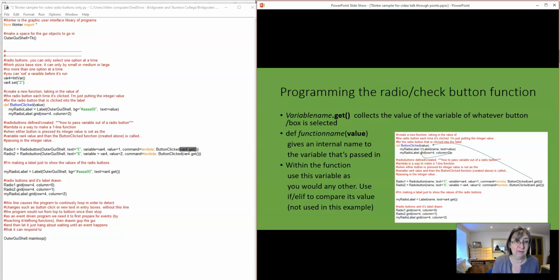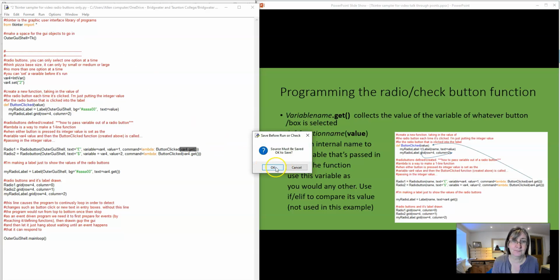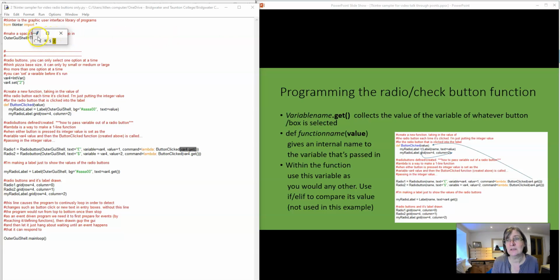You could use an if, elif. Let me show you this program running. Here we are. It's so tiny I can't move it because there's no space for moving it. So notice var4 set to value 2. Value 2 is radio 2, so that is the one that is set. That is the button that is true.